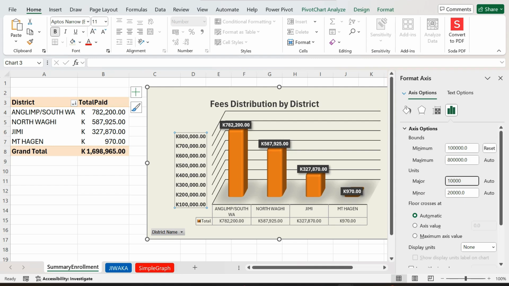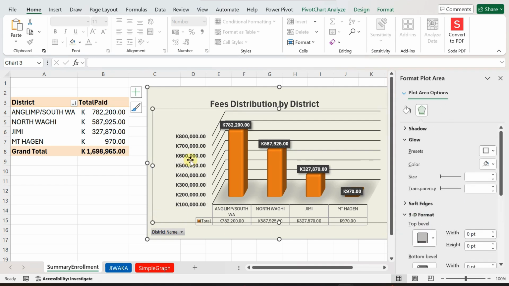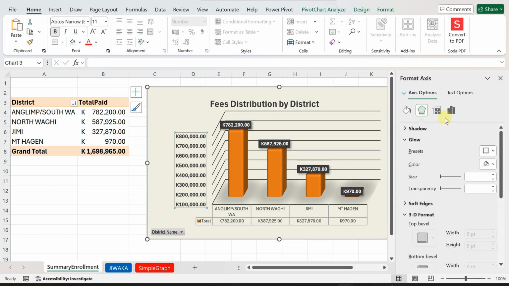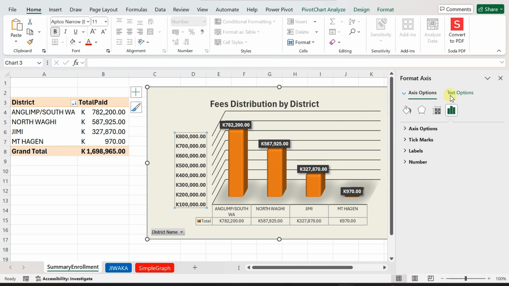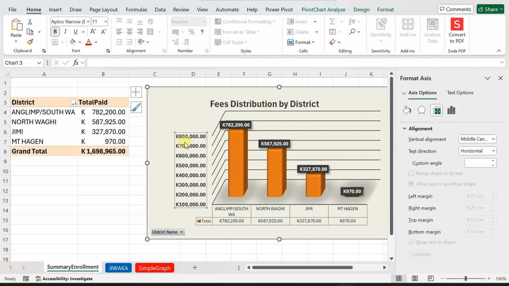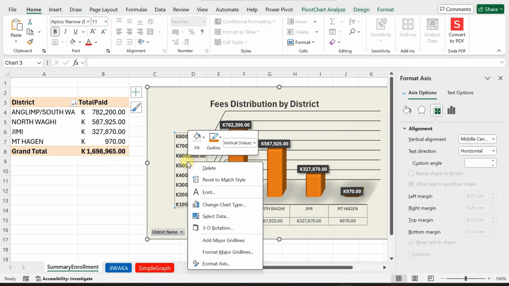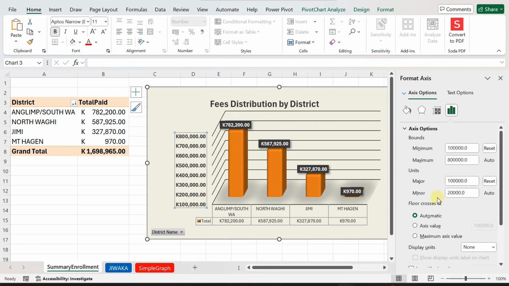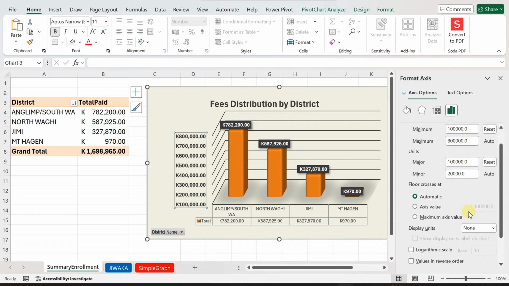Okay, so 100,000 will do, and now you will see that your major unit or the minor unit is starting at 100,000. So make minor format axis, and that's where you get your axis formatted.